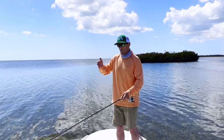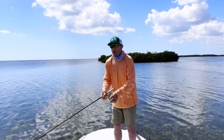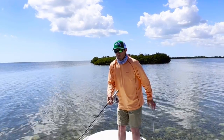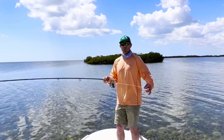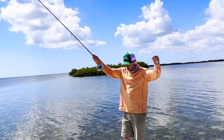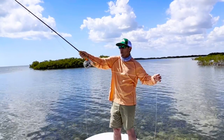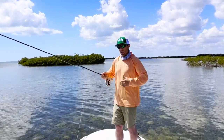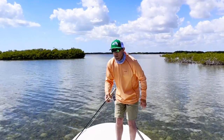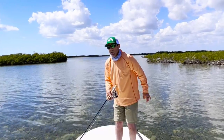So when I see the permit accelerate and tip down like this, maybe tail or make a little extra acceleration, I'm going to go ahead and check it with a little hook set like that. It doesn't have to be much. If the fish is hooked, boom, I've got the fish hooked, and you'll see at some point, I'm hoping to hook a permit, and you'll see on video how to do this, but I want to get my hands apart so that I'm less likely, it looks awkward, but I'm less likely to have that line jump over the butt of my rod like so. And I'm going to let the fish run out line, and then fighting them is a whole different tactic. If I check it like this with that little set, that fish may still be engaged or may get the fish's attention and I can continue stripping.